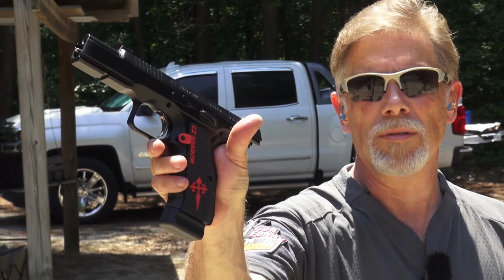Absolutely gorgeous. Okay, I went and reloaded my magazines. I left this gun sitting out in the sun and it is still quite comfortable to pick up and hold. That for me right there is worth every bit of these new LOK grips.